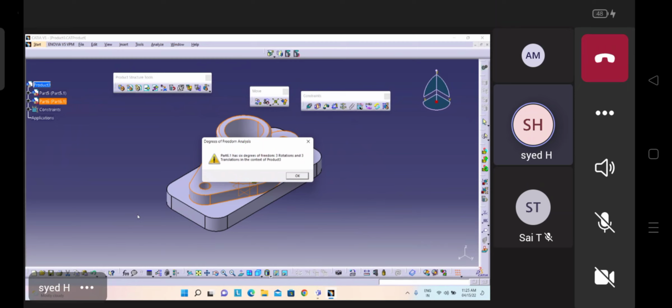I already explained 5 commands. The first one is the fixed constraint. Now I am taking the next constraint, that is the coincident constraint. What is coincident? You can find this coincident term in the sketcher also, when you are creating sketcher constraints.